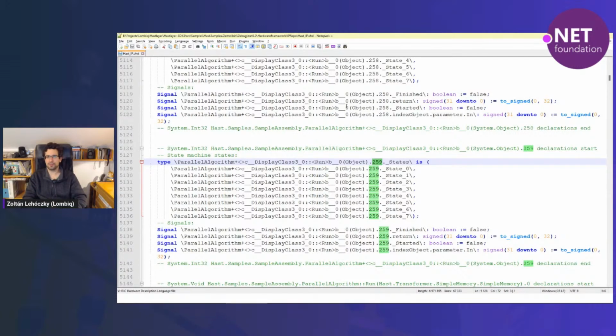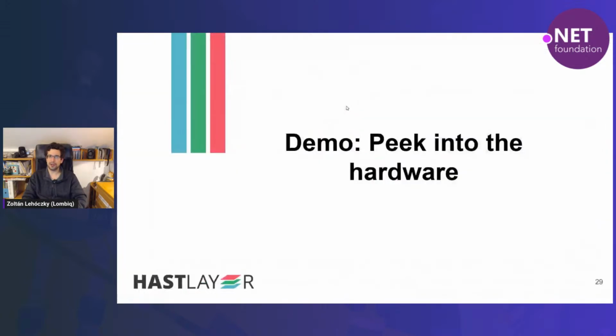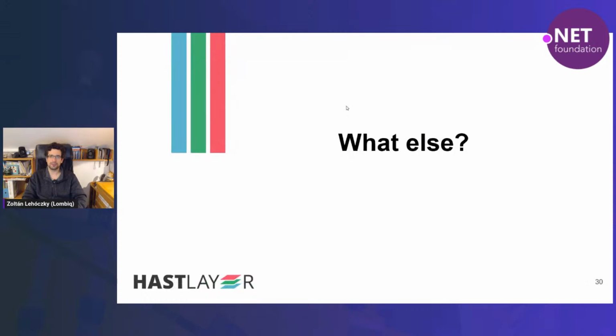There, nothing else matters, just latency. And in such use cases, FPGAs can offer you a very unique benefit. And that, as a .NET developer, you can quite easily utilize with your existing knowledge.